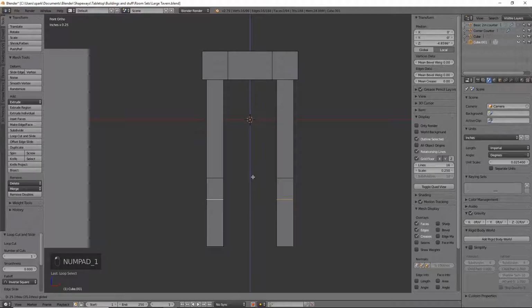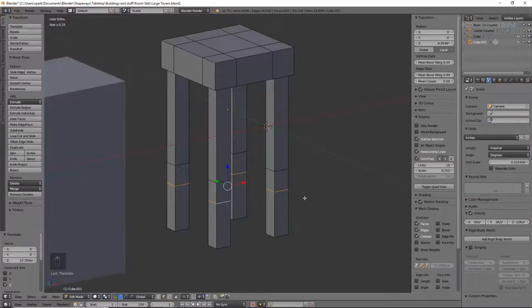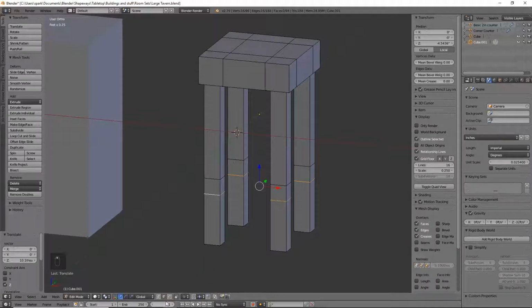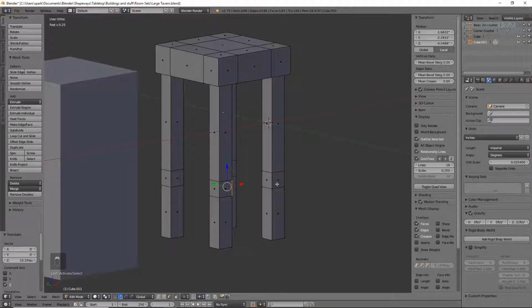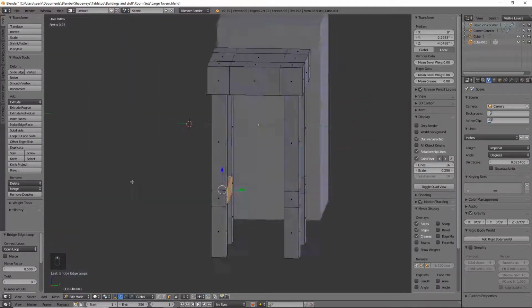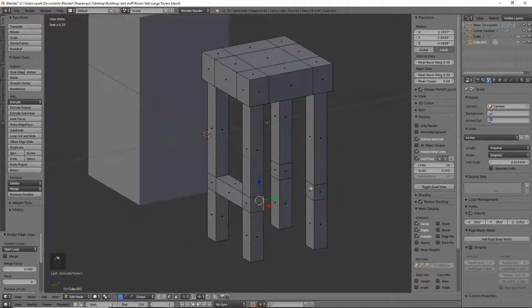Bring those up. Awesome. Maybe a little bit higher. Go to Face Select, hit the space bar, type in bridge, and do that to each side.